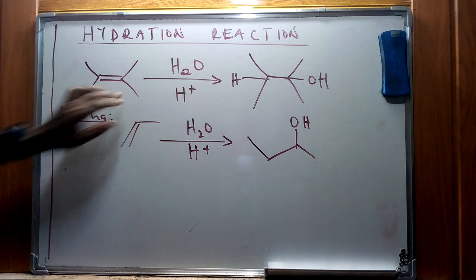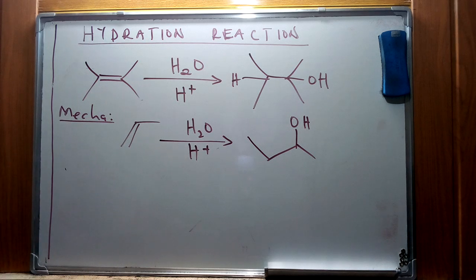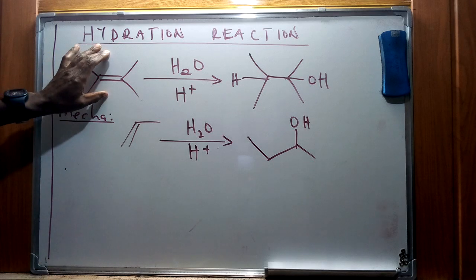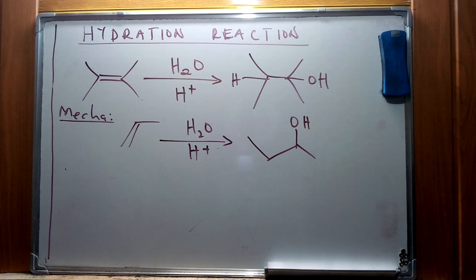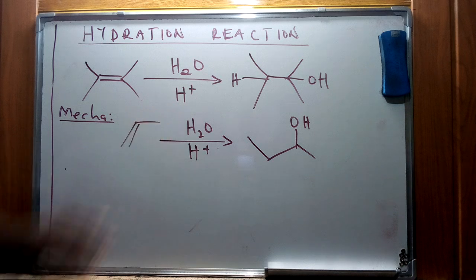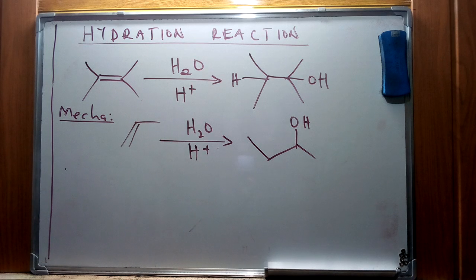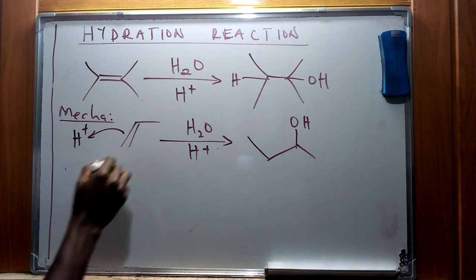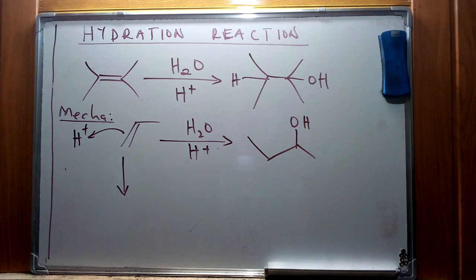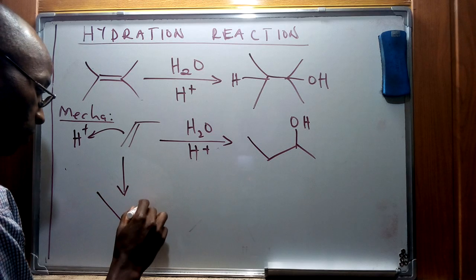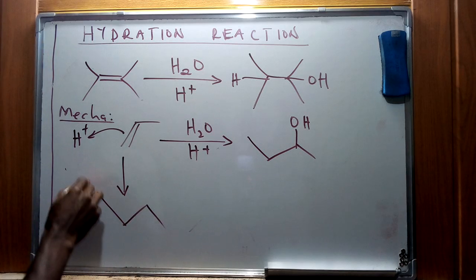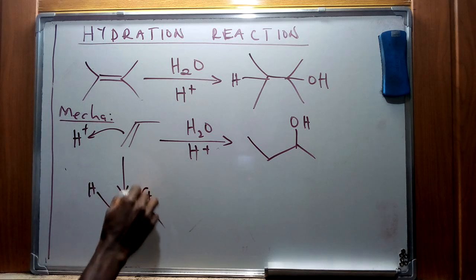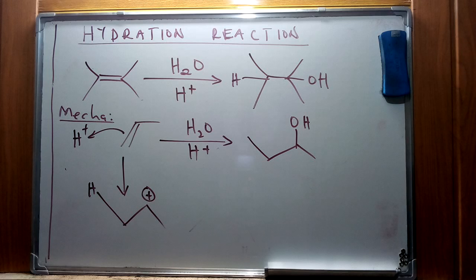We are going to have a reaction mechanism that is similar to the one that we have illustrated. As we had shown in the first case, there was a formation of what we refer to as an electrophile. In this particular case, having said that this is performed under a strong acidic aqueous solution, this double bond is going to attack a proton which is positively charged, and this will lead to the formation of an intermediate product which is a secondary cation, which we can illustrate as such. So we have this hydrogen which has been picked from this particular point, and a positive charge at that particular point.